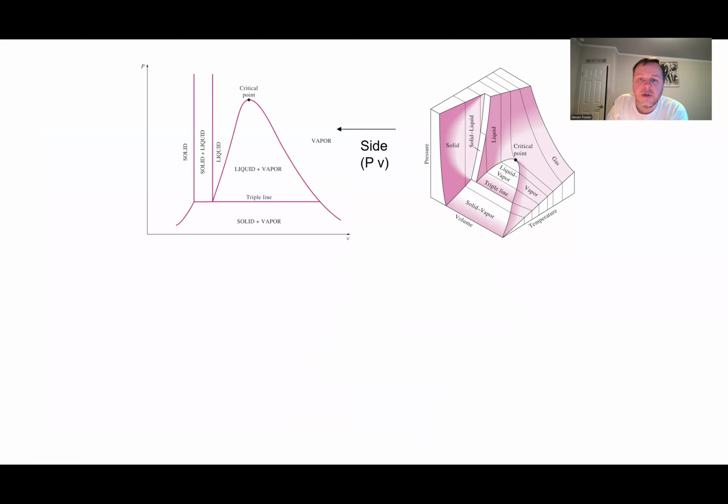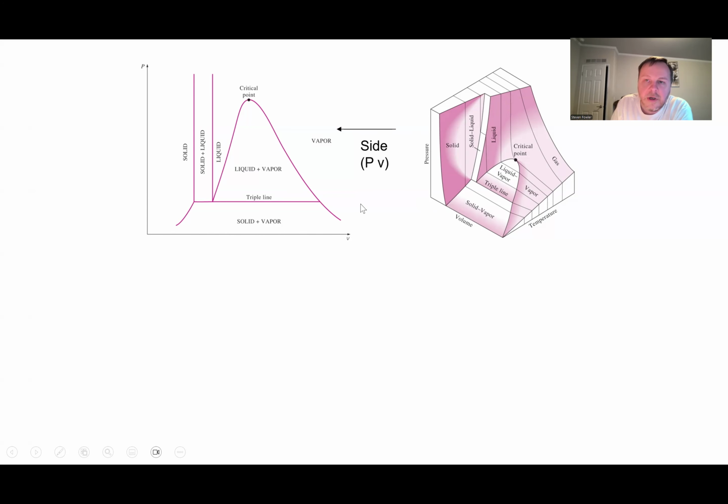So if I look straight up the side of this, and some of you may have had engineering graphics and design with me where we talk about 3 dimensional theory, or some of you maybe have had calculus 3 where you learn about calculus in 3 dimensions. So maybe this is a little bit easier, but basically if I look at the pressure volume edge of this, if I just look right up the side of this, I'm going to see these surfaces here, and it's going to look something like this, kind of a flattened view looking from this direction.